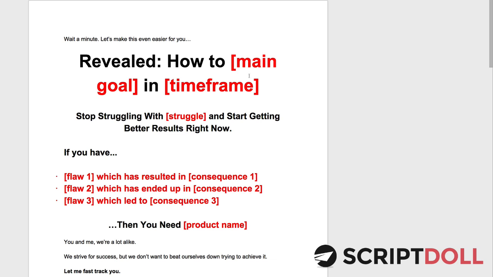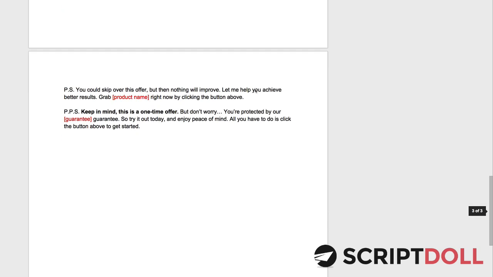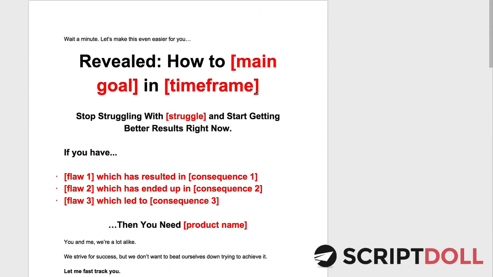Okay, now this is shorter, and I want to show you this. This is going to go with a long form sales letter that tells a story and explains things, but this is going to be a whole lot shorter, because if they just went through this big, long sales letter that told the story, walked through the struggle, and really set the stage for things, you don't need to do that again with the upsell letter because they've already been put in that frame. So with this, we assume that they've already seen a front-end letter, and now we're going to give them something else to make it easier for them. Okay, so let's dive in and see how it works.